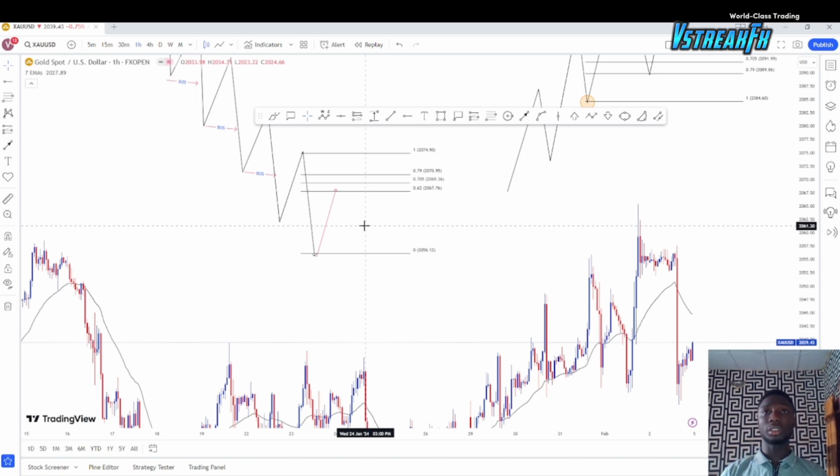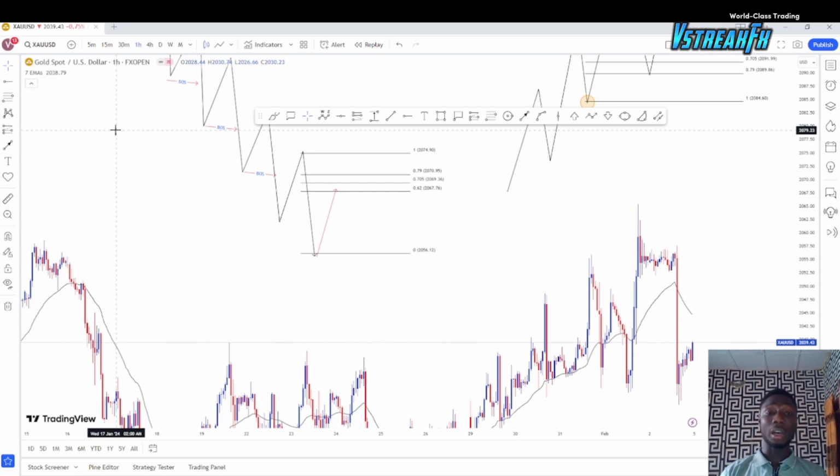Sometimes it's not that easy to see a shift of structure. If you have a 4 hours time frame, it's not easy to see the shift of structure, like change of character or the likes. But when you go down to maybe 15 minutes or 30 minutes, you will get to see it clearly. The best time frame to use the Fibonacci level is the higher time frame, to identify the direction of the market, to understand where the price is going to reverse to.